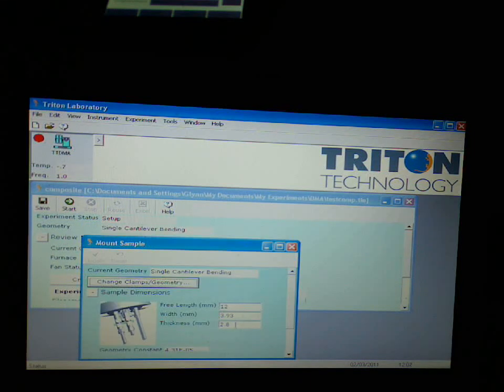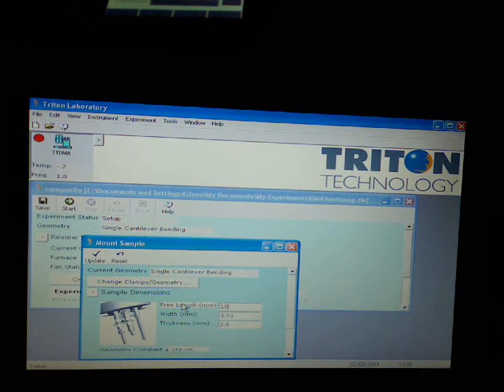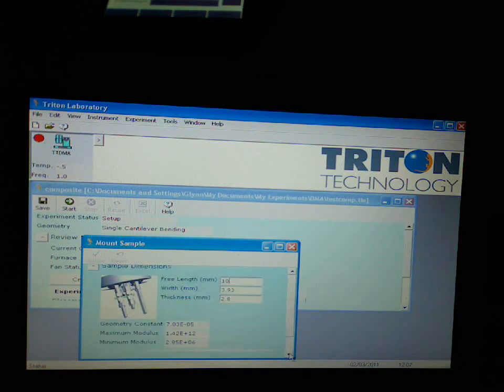And if you wish, you can change the geometry values. I'll change that to 10, 12, and we can update that. And now it's changed the geometry in that way. This can be done through the touchscreen as well, and again this is probably more normal to do so.